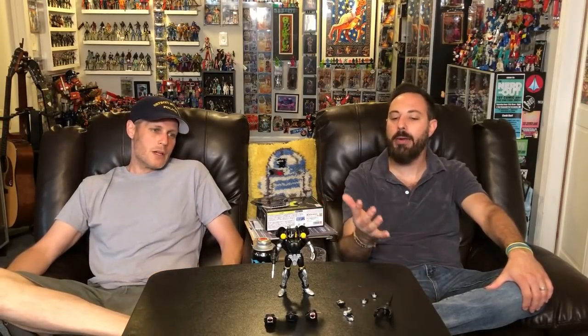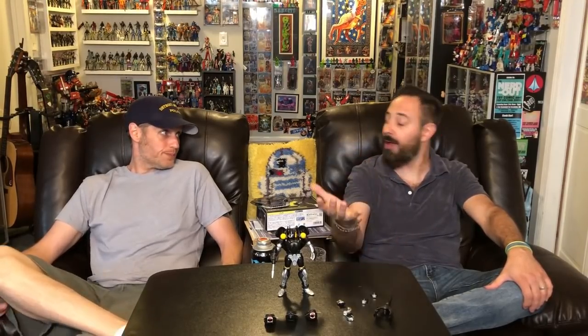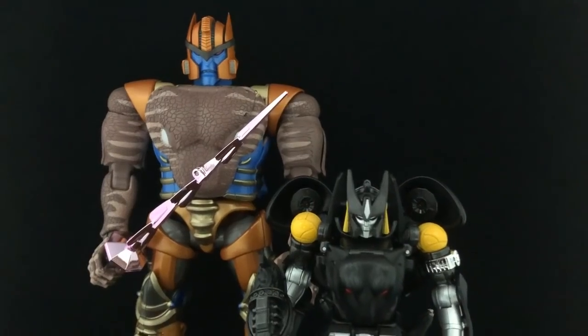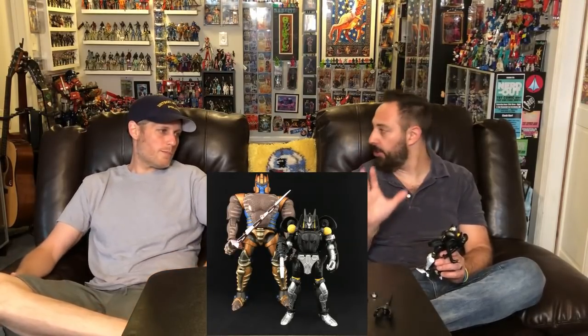So when this came in, it was an opportunity for me to revisit this mold, and I love it. I'm still having some issues with Dinobot. I don't love the Dinobot as much as I want to. We talked about this, and I like it better now, but truly it's just aesthetically, size-wise, it isn't what I expect him to look like. But I've gone back and looked at all the videos, and it is how he looks. It's just in my mind. You misremember it? I misremember it.